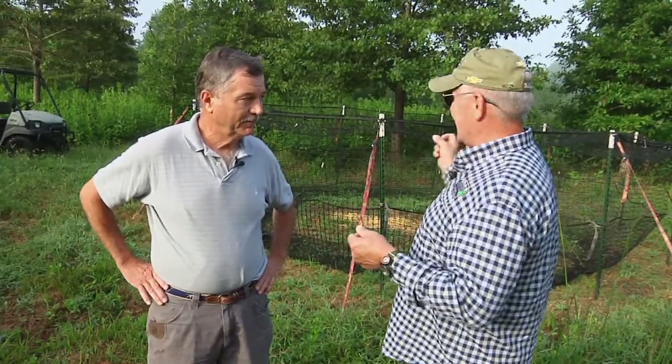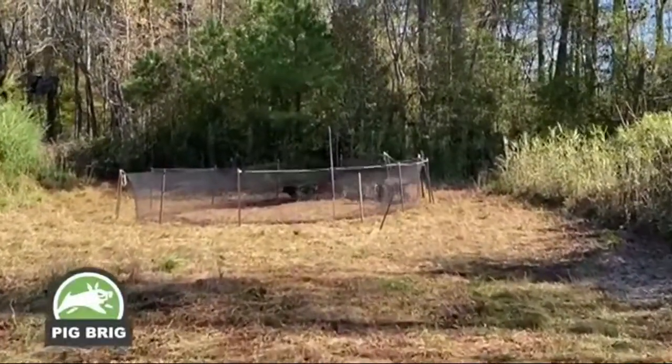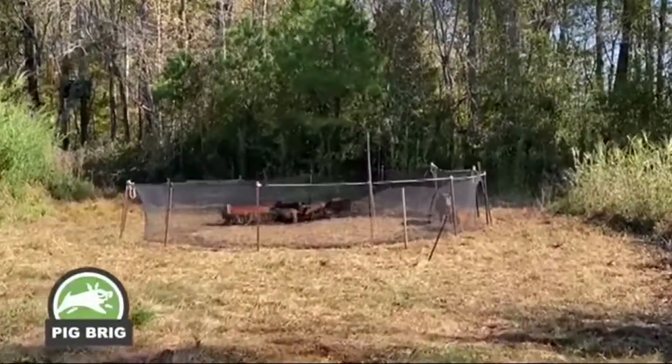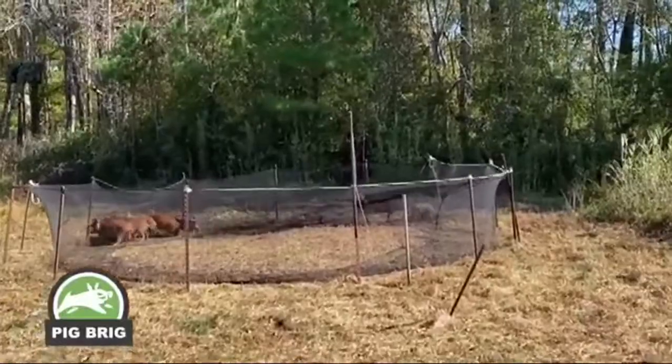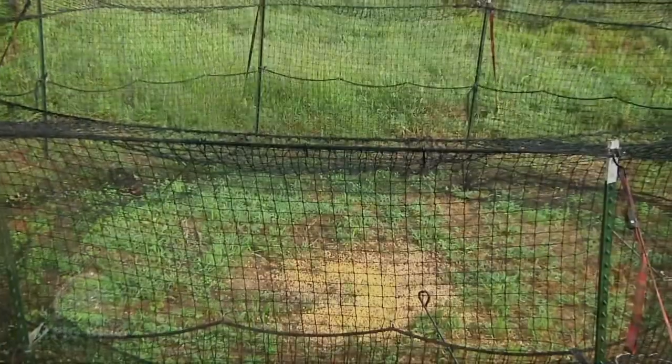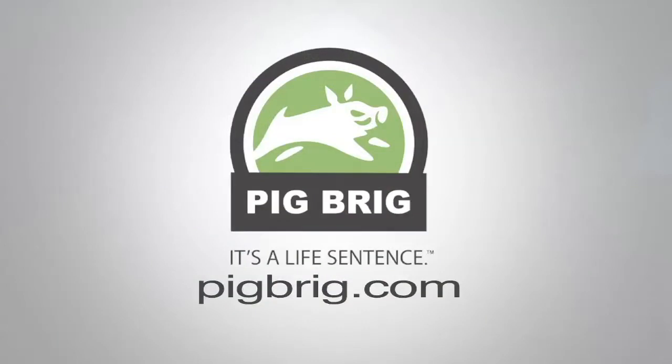I really am so thankful that I ran onto you again after all these years. If your property has a wild pig problem and you have tried other methods to no avail, go to Pigbrig.com and see the easiest and most effective feral hog trap system on the market today. Pig Brig's patent-pending design is lightweight, fast to set up, and easy on your budget. The Pig Brig system can catch up to 45 pigs at a time with no gate, and the best thing — it's built right here in the USA. Visit Pigbrig.com today and get rid of your feral hog problem.